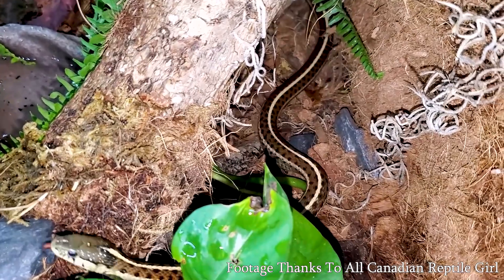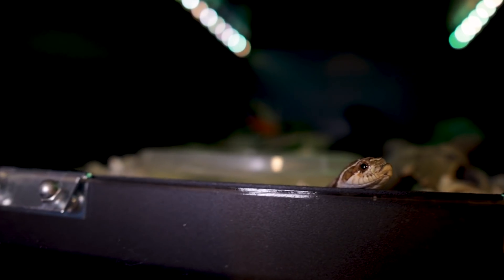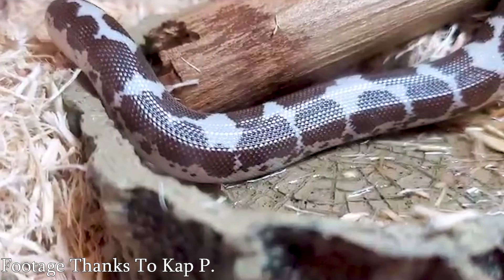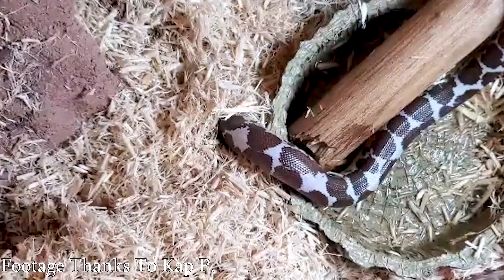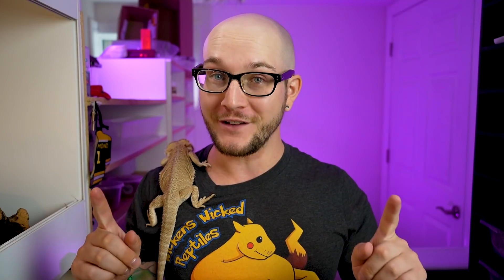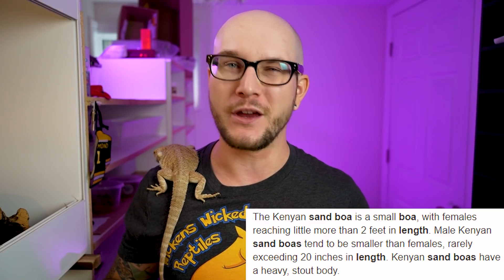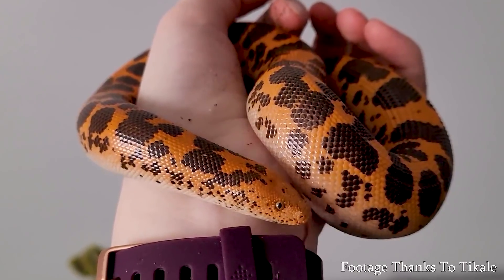For example, garter snakes are seen basking all the time and I think they do great with UVB. Sand boas are going to spend most of their life buried beneath sand. This doesn't mean they wouldn't use UVB if they had the opportunity, so if you have a sand boa, by all means throw it in there. But these guys, which are basically two-foot, very tiny little boas, they're going to spend their life buried. They are fossorial animals, so they're not going to see the light of day for most of the time in the wild and in captivity.